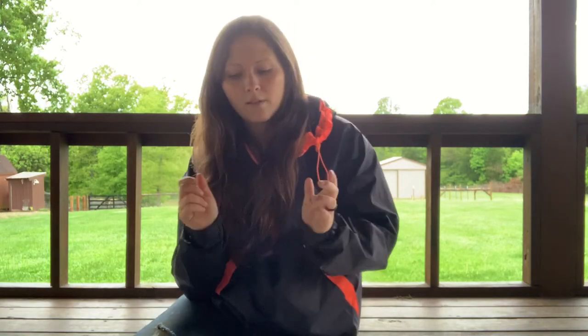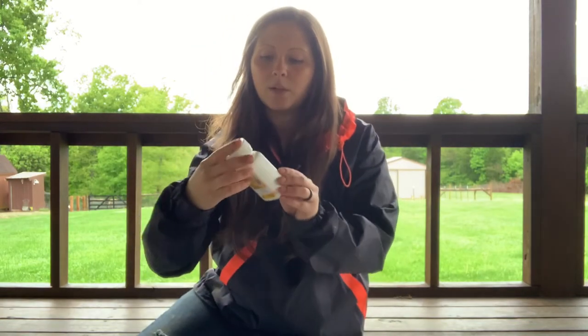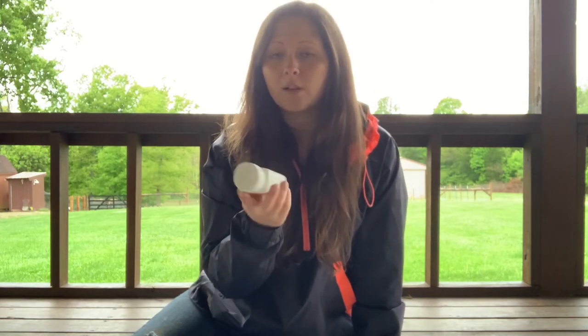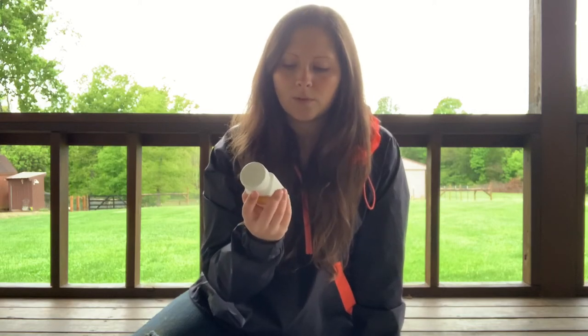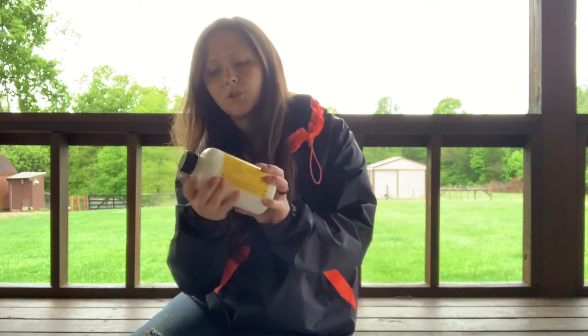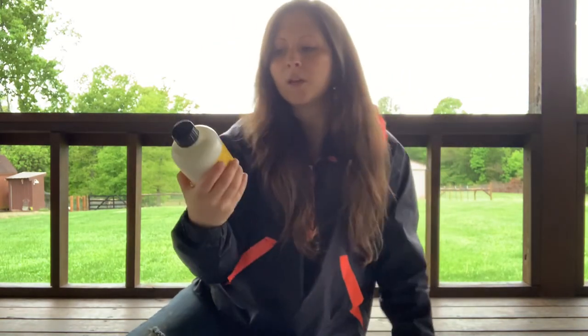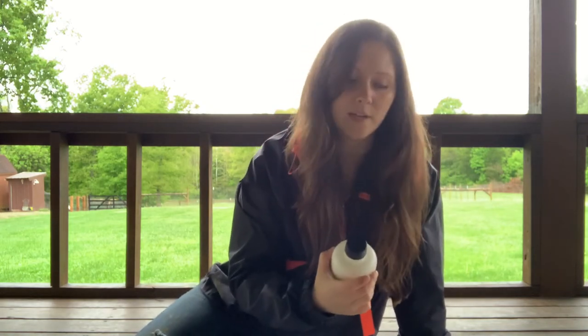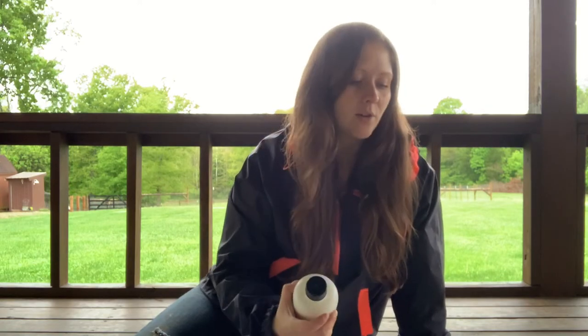Worming — or deworming I should say — there's a thousand different things on the market. Talk to somebody that's done it before, talk to your vet, and have fecal examinations done so you know what you're treating. The first thing we got was Safeguard. It didn't really seem to do anything — Trent's uncle has raised goats his entire life and agrees it's basically like giving them a shot of water. Some people have had great luck with Safeguard — it worked amazing for my horse, but for the goats it didn't really seem to work. So he had us switch over to Valbazin. We gave it to our sheep — any kind of ruminating animal, that's what it's for — and that's what he recommended as working best for him. He's had some amazing goats that have done great things in 4-H, so I definitely trust his word.